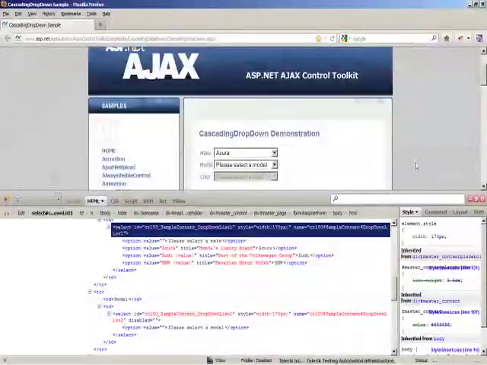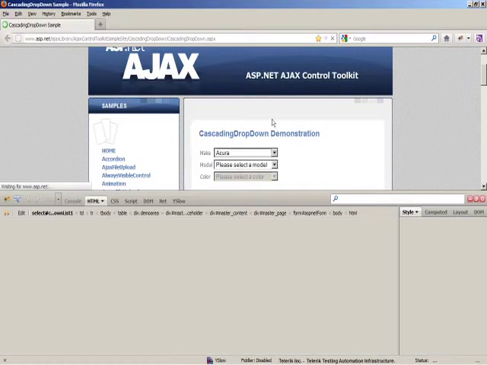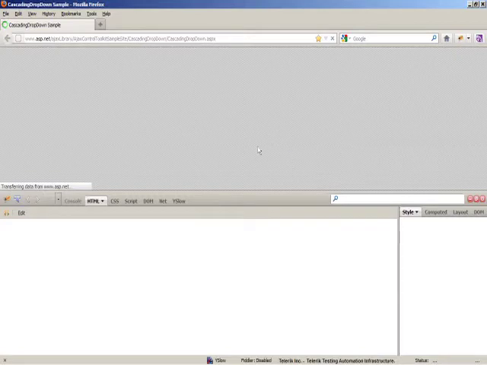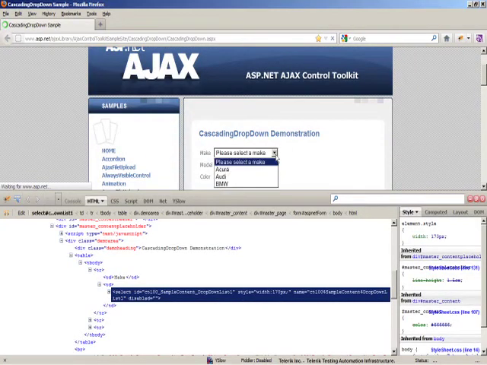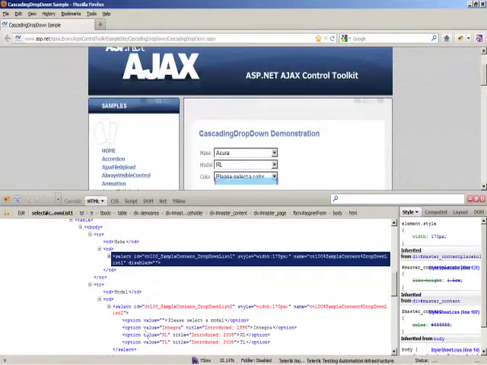I actually have to reload this because it doesn't capture. So I'm going to reload the page and do this once more so we can see what it looks like now. So select Acura. We'll select RL. And now when I come down to model, we've got the options populated. So we have the elements there. The select menu is on the page. It's got an option element populated.